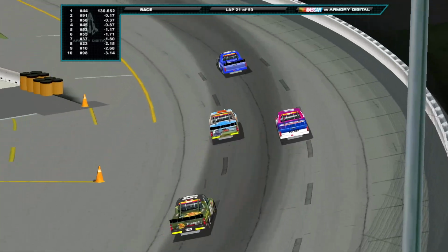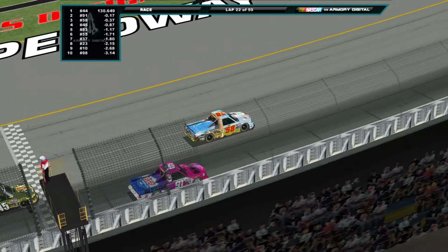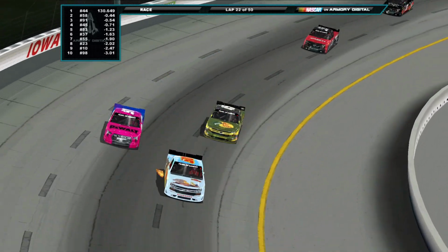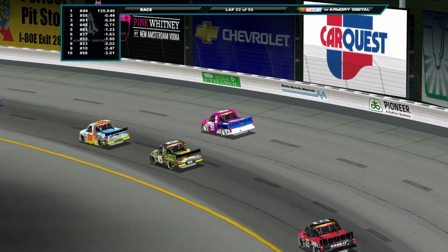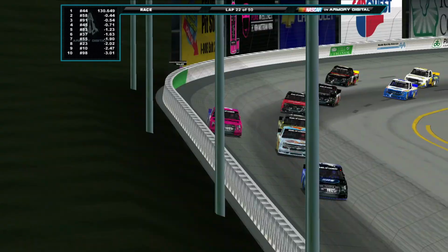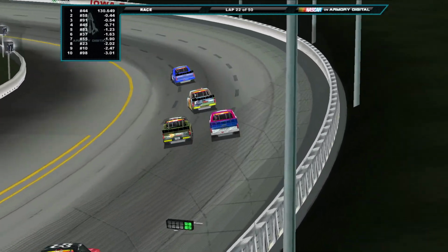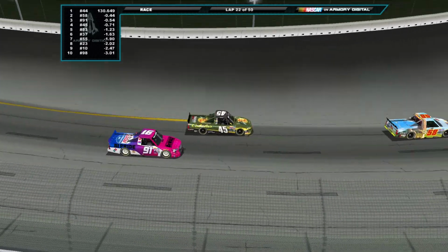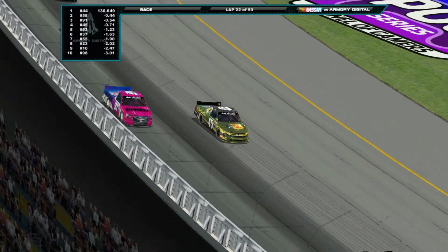Lumet might be starting to fade out of first and now into third as Hill's underneath him and goes into second. And here comes Mopar. Lumet all the way on the outside. I mean, might as well try it. Doesn't seem like it's going to work. Lost a little bit of that mojo. Truck handles completely different in traffic. Absolutely. Out front, he was soaring, but out here in traffic, it looks like it might be struggling a little bit.